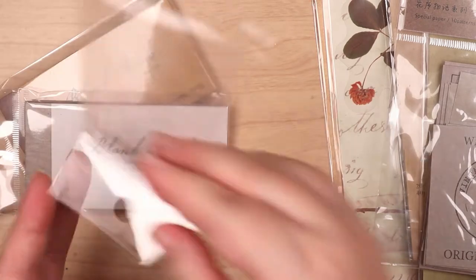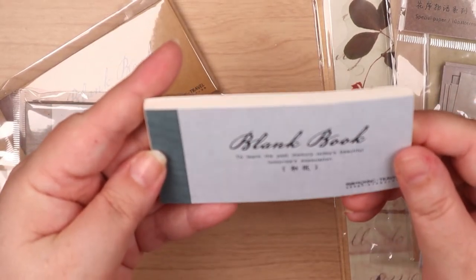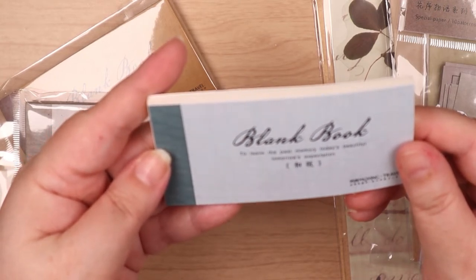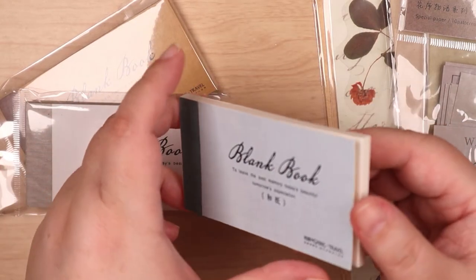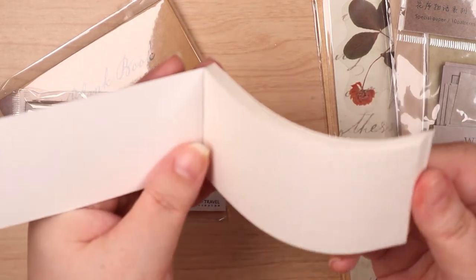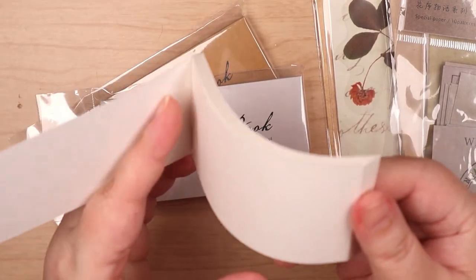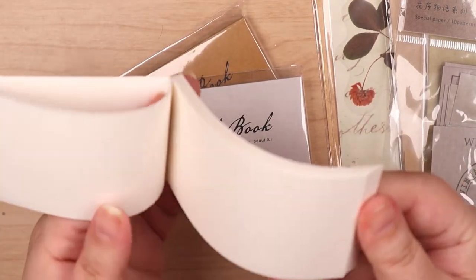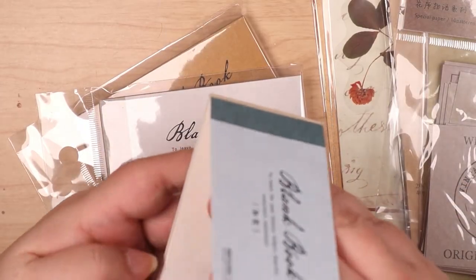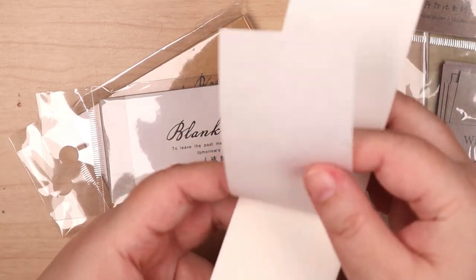To leave the past memory, today's beautiful, tomorrow's expectation. That does not make sense to me, but... Haiku. Okay. So, these do not have designs on them. These are like thin sheets of tissue paper. Because I want to do layers and be able to see through, partly. So, anyway, I thought that would be cool.